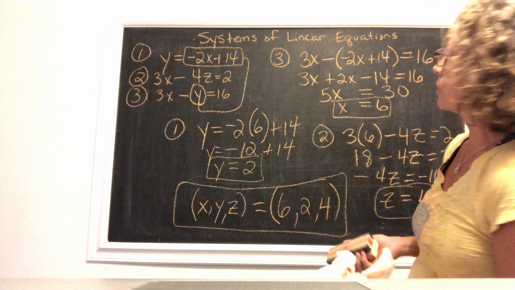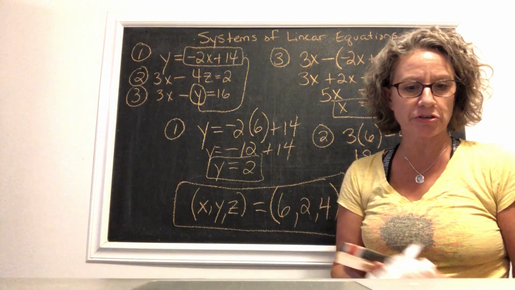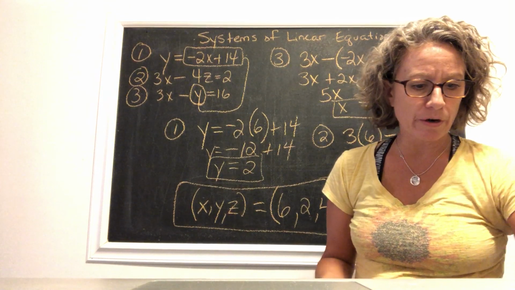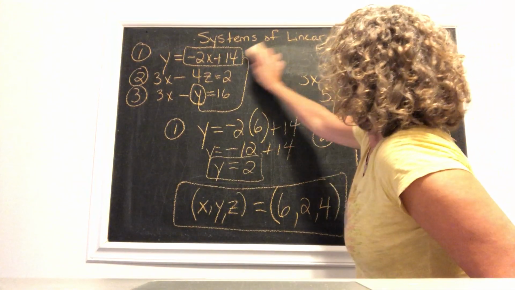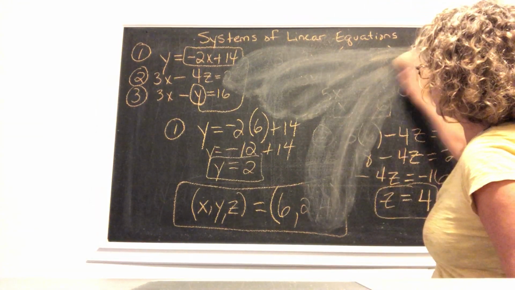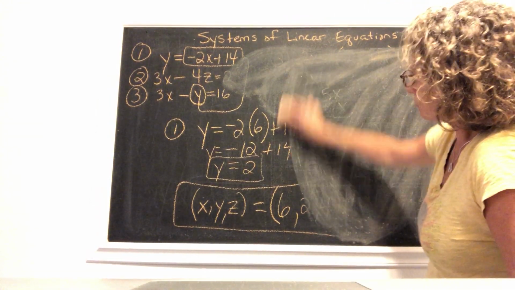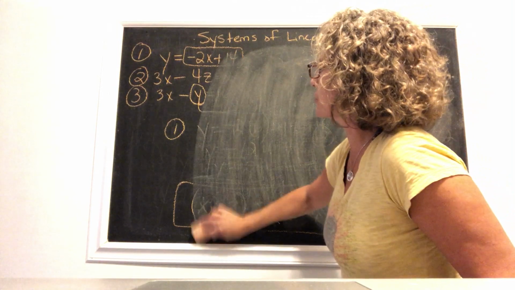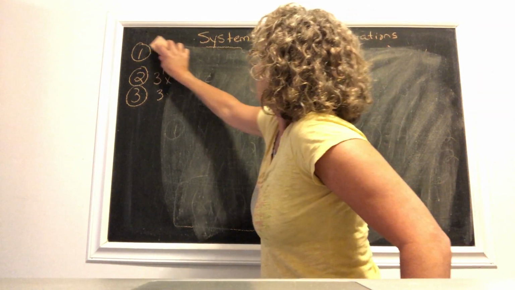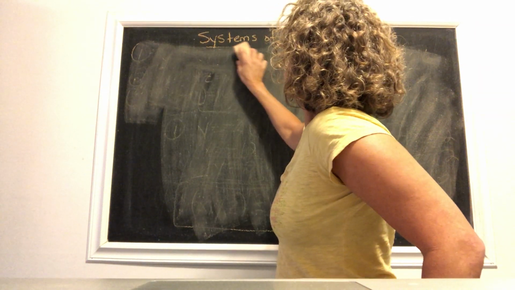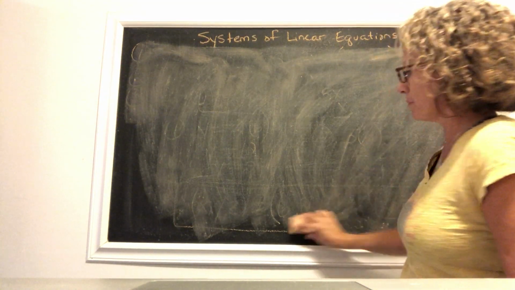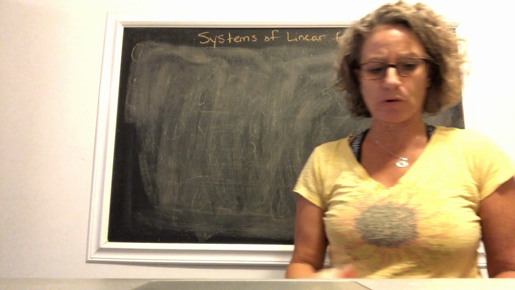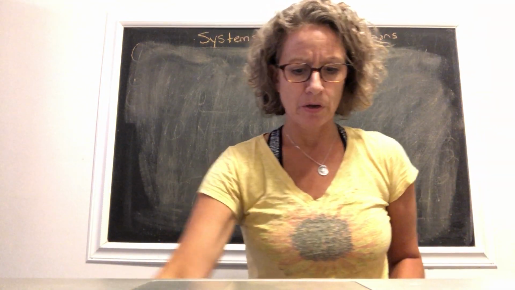Okay, I'm going to solve another. So this one largely was by substitution. We're going to do one now where we have to solve it by a method called elimination. You may remember elimination from Algebra 1, where you had two equations and two variables, and you simply added the equations together with the goal being to eliminate one of the variables as you went along.